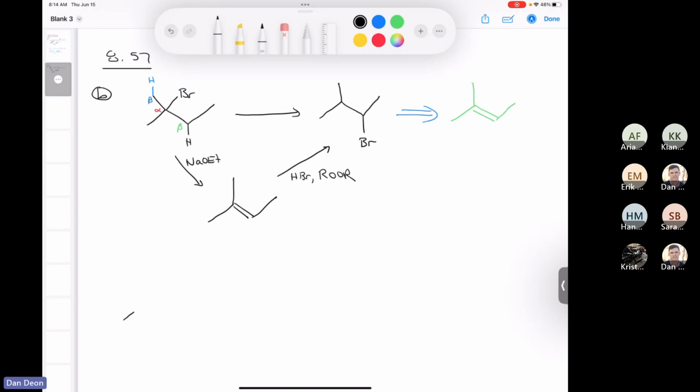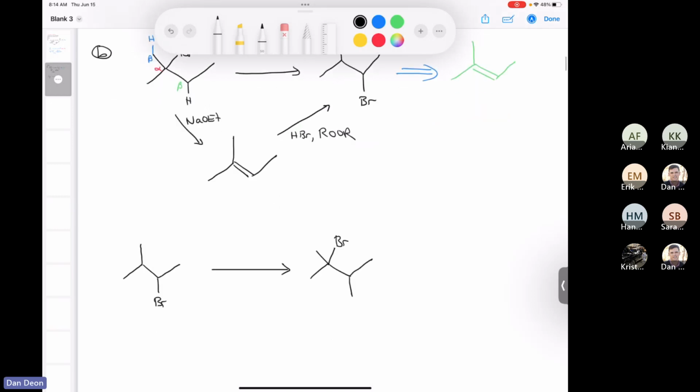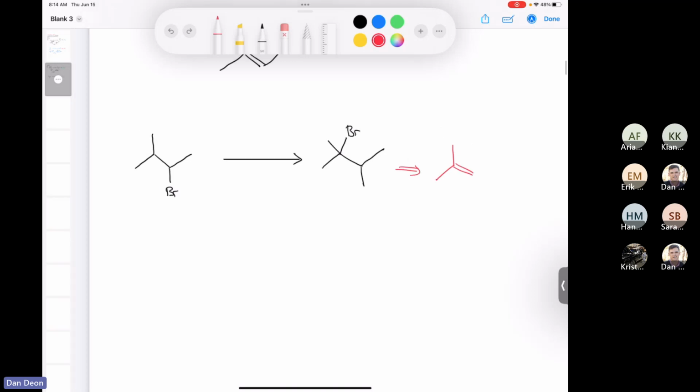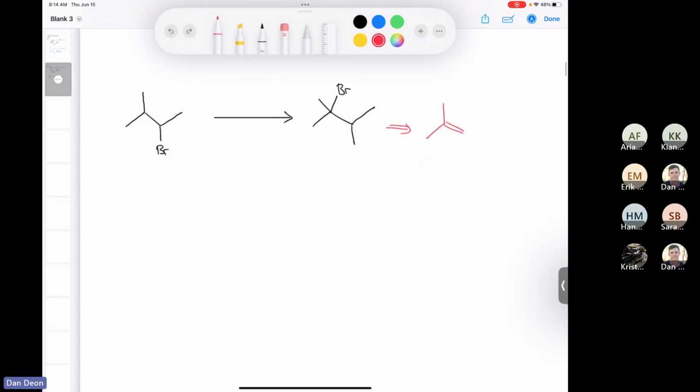If we want to take the starting material, so here's our starting material, and if we want to make this compound, so we want to make the tertiary alkyl halide, so this guy here, right? We could still make it from that same alkene. We could still do the same retrosynthesis, right? We can make it from this guy, but now we would want to do a Markovnikov addition of HBr across this alkene. And so we know how to make that alkene, the alkene that I have in red.